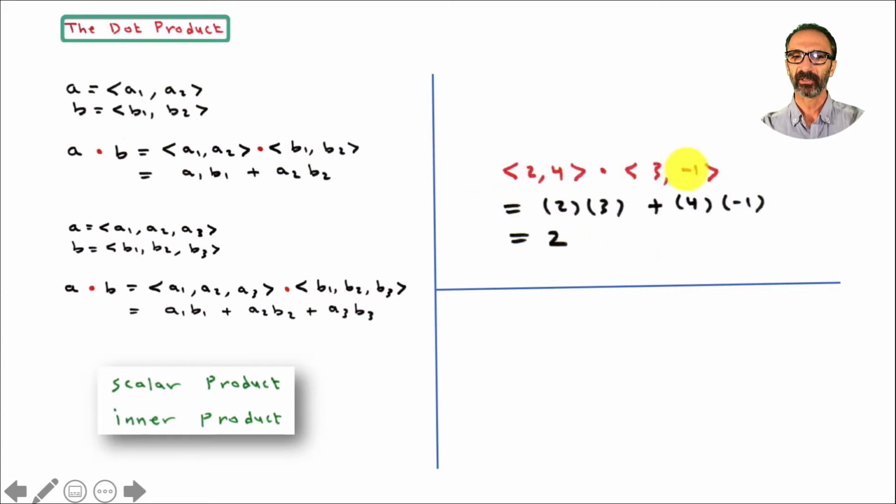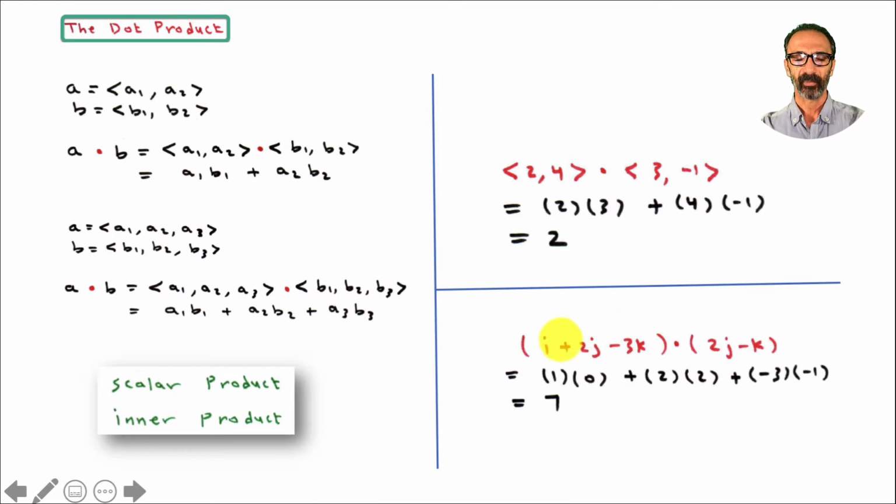How about if it's not written in this format? We need to get used to both formats. Vectors are even written with the less than, greater than symbols, or IJK. IJK. Whenever I say IJK, I think about IDK. This is 1i, 2j, -3k. This has no i, just j and k. And to multiply it, because it doesn't have an i, you're going to multiply 1i, 1, which is 1, times 0, as you could see. You're going to multiply 2 times 2, and you're going to multiply -3 times -1. The answer is 7.